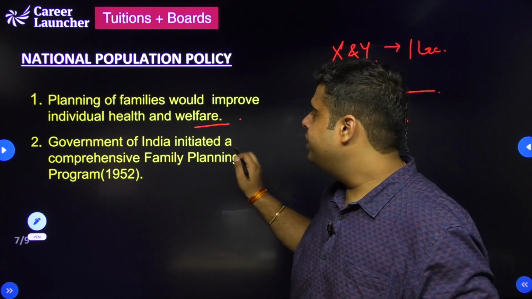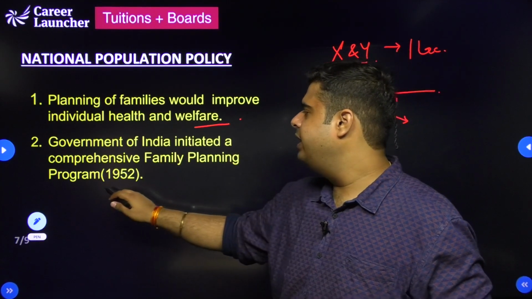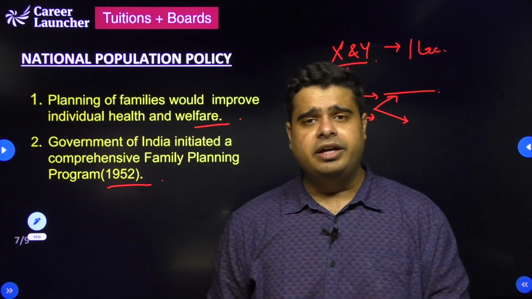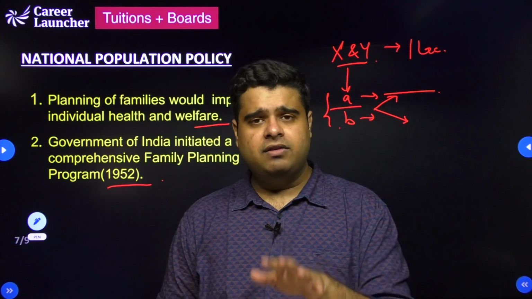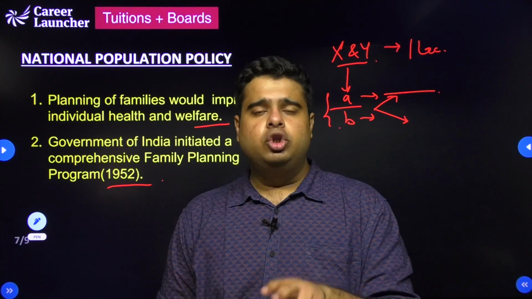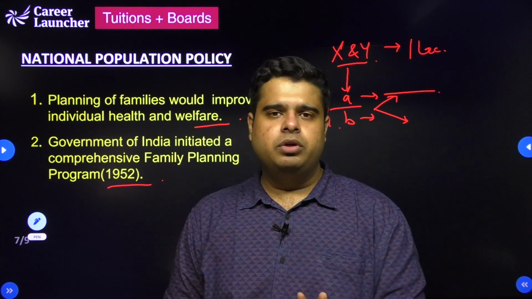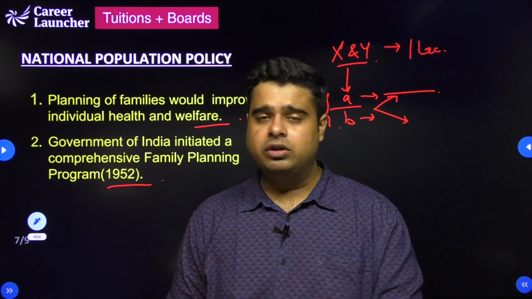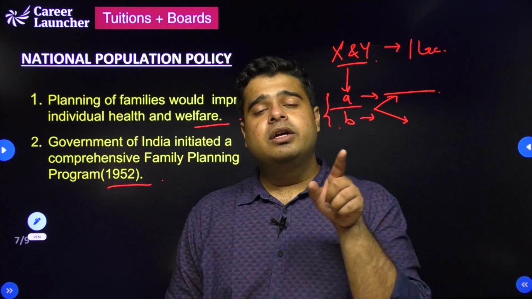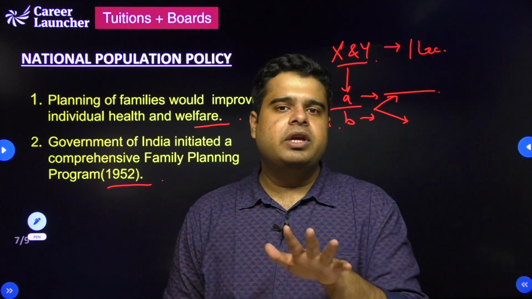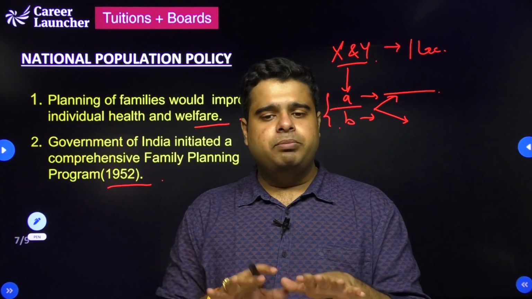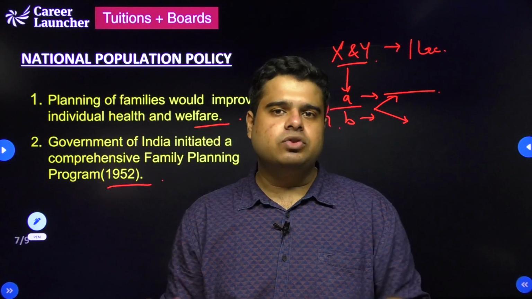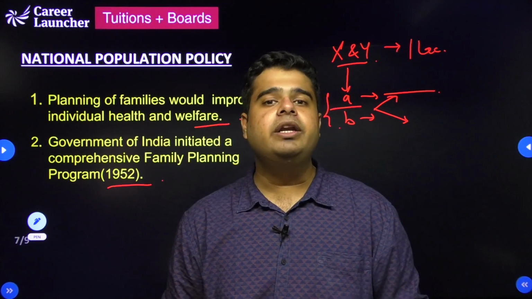The government of India initiated a comprehensive family planning program in 1952. What the government was saying is that an ideal couple, or an ideal newlywed couple, should have a maximum of 2 children, because by doing this you will not have a burden on yourself, nor will you create a burden on the natural resources and infrastructure. So the population will have an equal playing field, or equal access to all the resources which are available for an Indian.